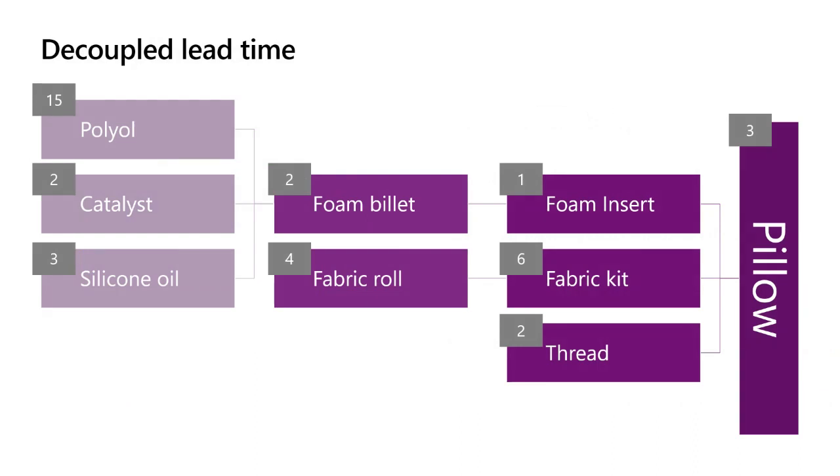Let's use this same pillow example to understand how the decoupling points we added can help us compress the lead time. Looking at the gray boxes in the top left corner for each of our items, we can see what the sourcing or production lead time is in our multi-level BOM for each component. Highlighting in red the long tent pole that drives the cumulative lead time for the item, which is 21 days if we have no buffers and no inventory on hand of any of our components.